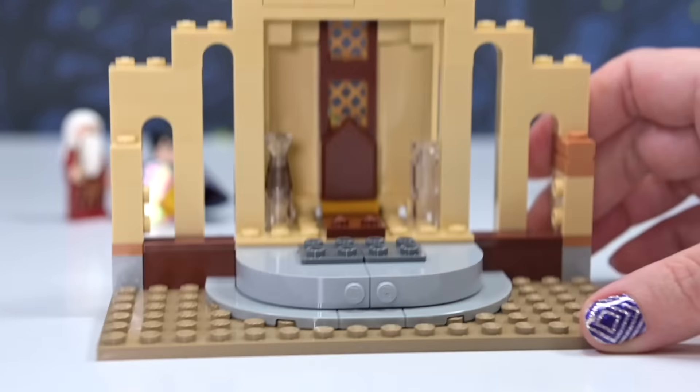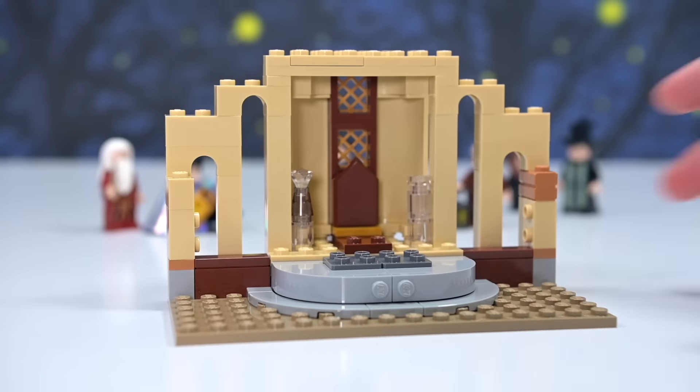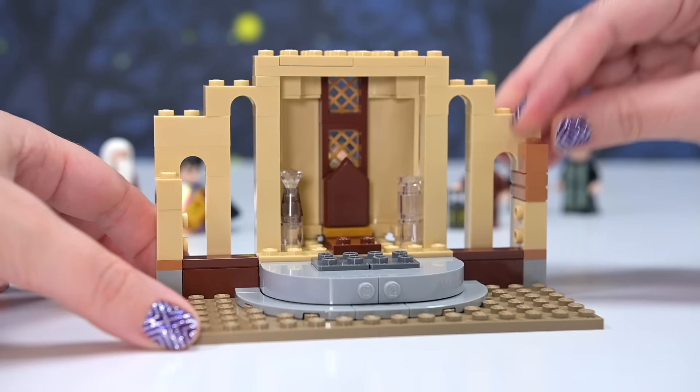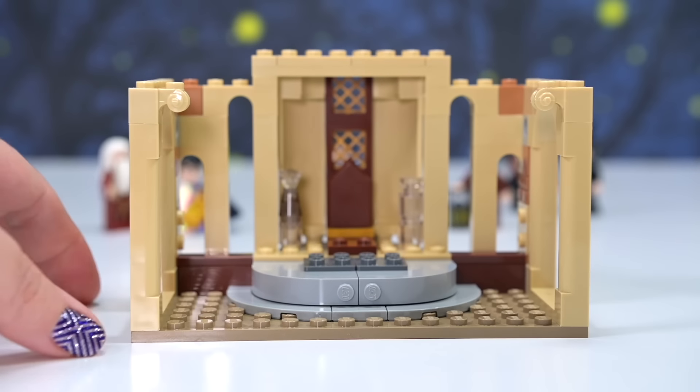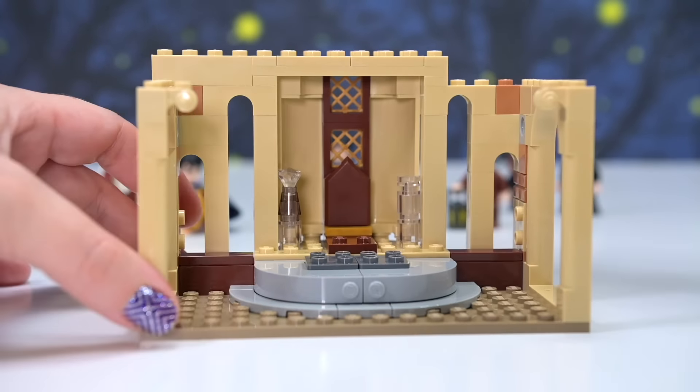To put his desk on, we have a rounded dais — a raised platform in the middle that looks really cool. There's a chocolate frog card with Seraphina Picquery in there. We're up to bag number two, flying through the actual building part. This is the bag that Filch comes in. He's got a lantern, Harry's got a lantern — they are lanterned up ready to roam the halls at night. We've got the majority of the wall structure on now.